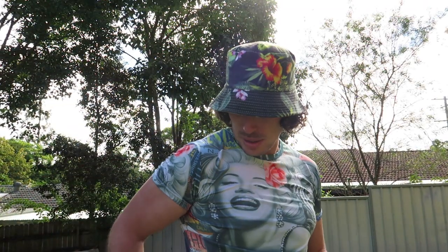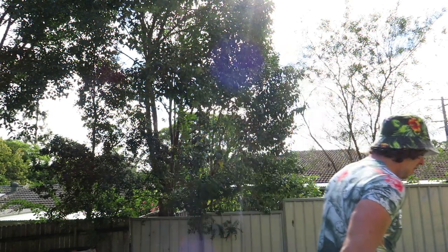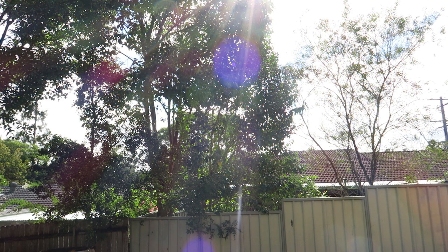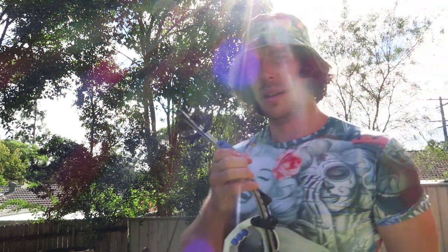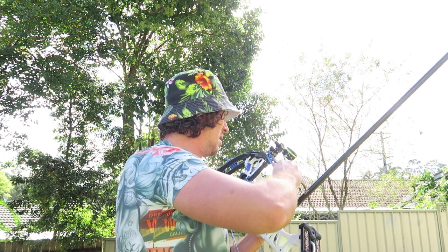My lens clean, clean enough. Alright, so here we are at about 8 yards, 7 yards, 5 or 6 meters. Make the lighting a little bit better there. Okay, so I'm just going to lift it up. Okay, let's give it a go.